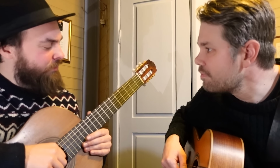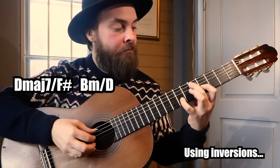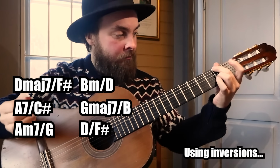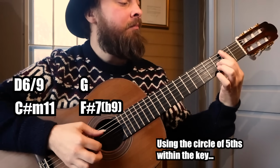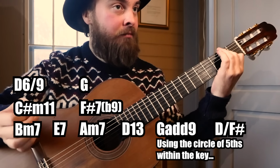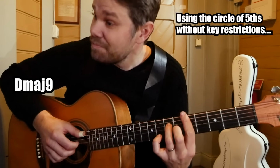How about using some inversions, you know, like a... But you could also do... That's really, really simple, but how about this?